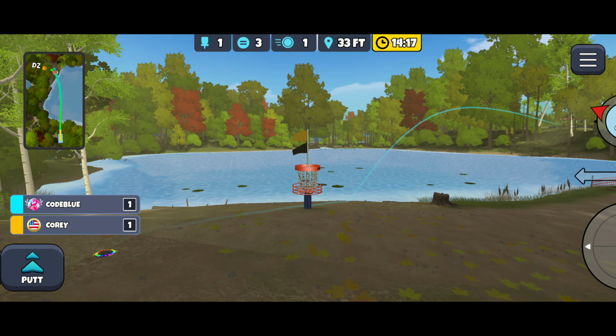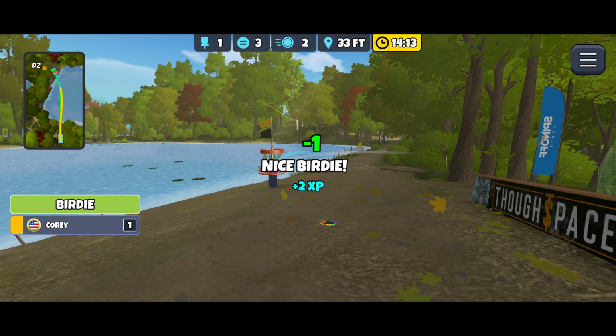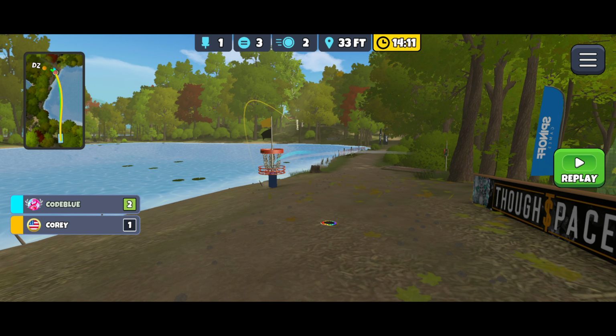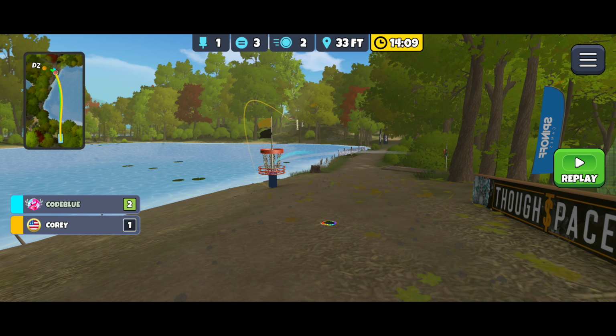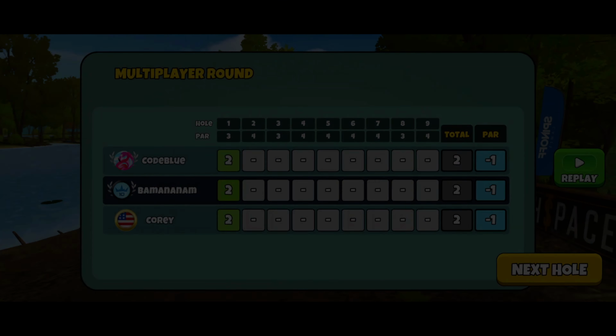We're able to get the putt in to get this first birdie along with Code Blue, and looks like Corey coming in as well. Maybe was he taking an ace run with the Rive? No, that was not a Rive. That was the Hobsonheiser Sapphire he had in there.